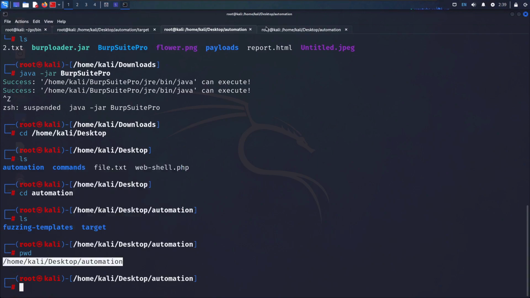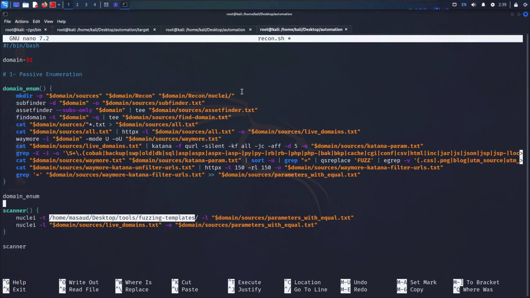So I'll just copy the path, and after that I'll remove this path. This is how you can do it. I just provide the valid path of fuzzing templates. It will run the fuzzing templates on parameters with equal to .txt.